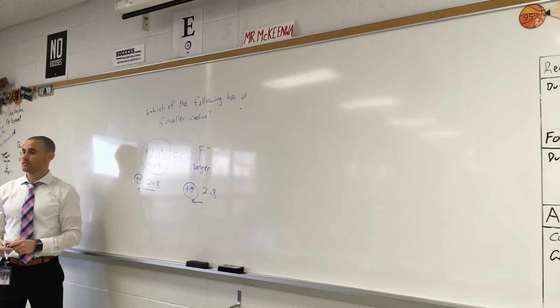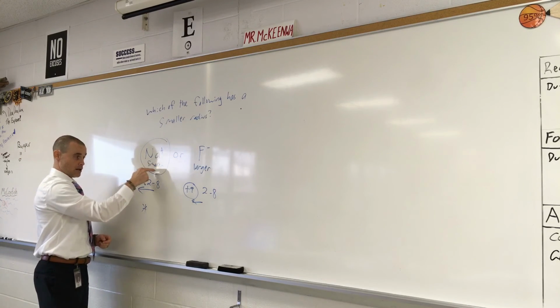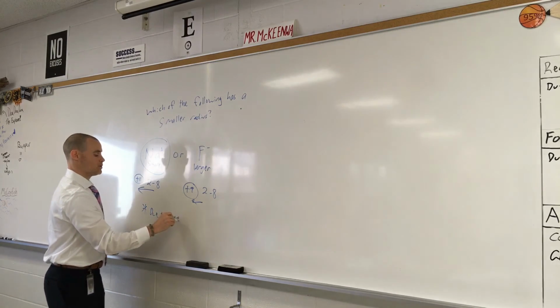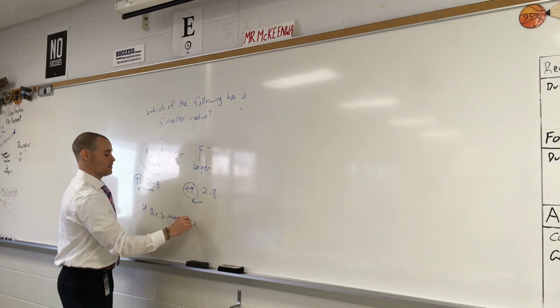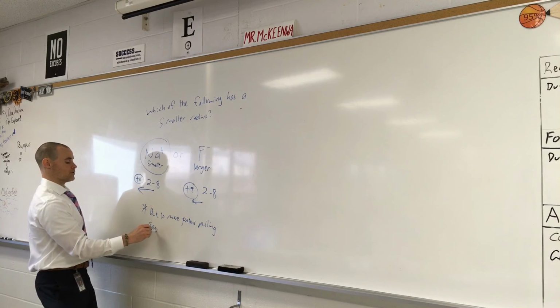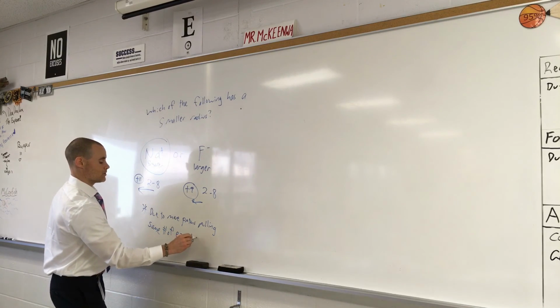Does that make sense? Everybody with me on that? Okay, let's write that down, then we're done. So this is smaller due to more protons pulling the same number of electrons closer.